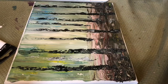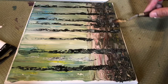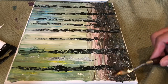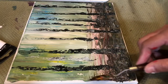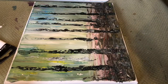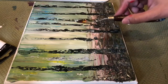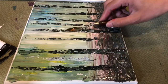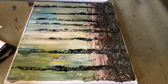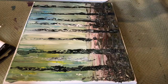Ganyan lang, guys. Kung anong trick nyo, abstract pa. Ganyan na. Tapos, highlights, we'll highlight the tree. Siyempre, nasa gitna yung punong kahoy, guys. Highlights natin yung mga punong kahoy kasi yung sinag nasa gitna. Yan, see?